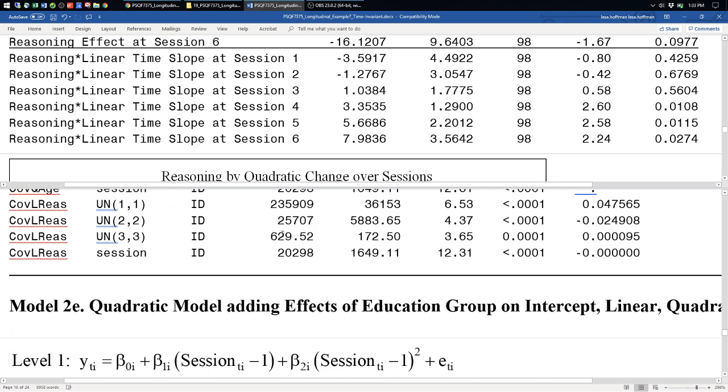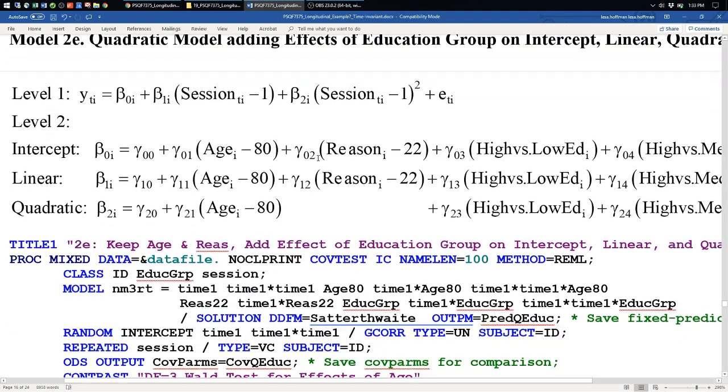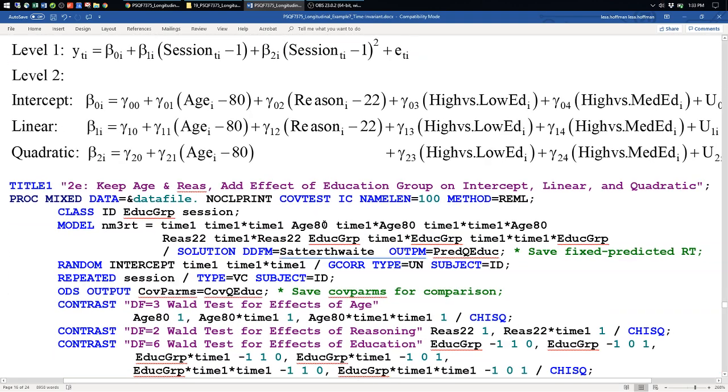What else do we have in here? Oh, education. Yeah. So this is what I was saying before. In terms of my equations, I left the hole where reasoning by time would have been. I do that so that it's obvious that it could be there and it's not, and so that the numbering stays consistent. But that's just my own tendency. I can't say that's right or wrong, but it makes sense to me.